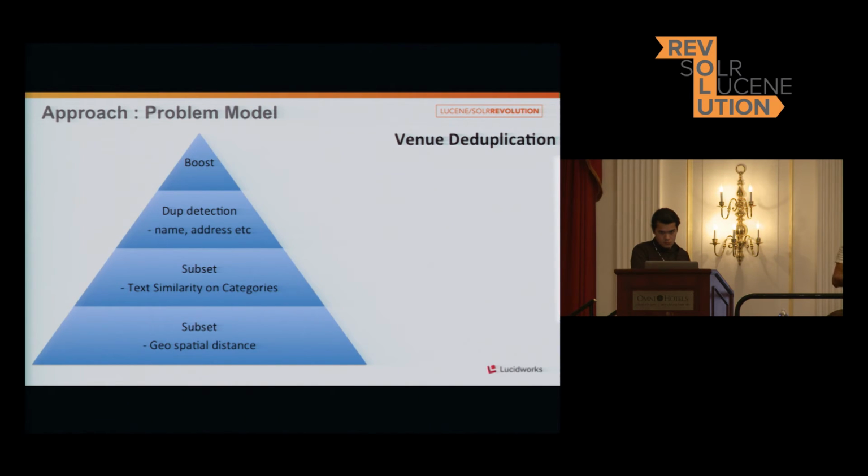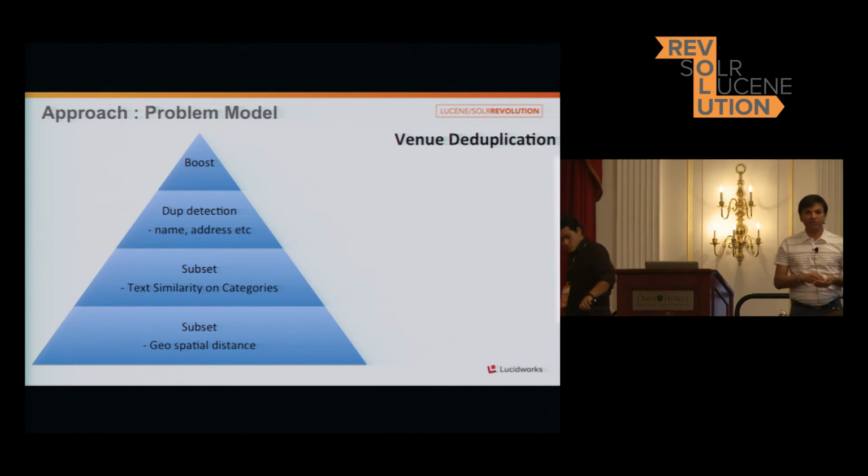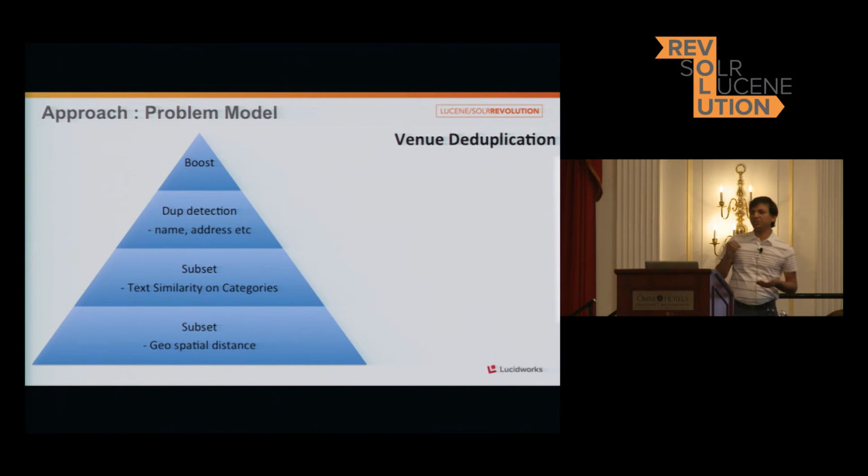So now what we have determined is that from the address component itself, we have to separate out the street number and street name, and then boost on the relevant fields. In the venue deduplication case, we will be boosting on the name of the venue and the street number of the venue. Once we do the coding and the initial analysis, that's where we have to fine tune how much boost is needed, and what score is acceptable and what score is not acceptable.